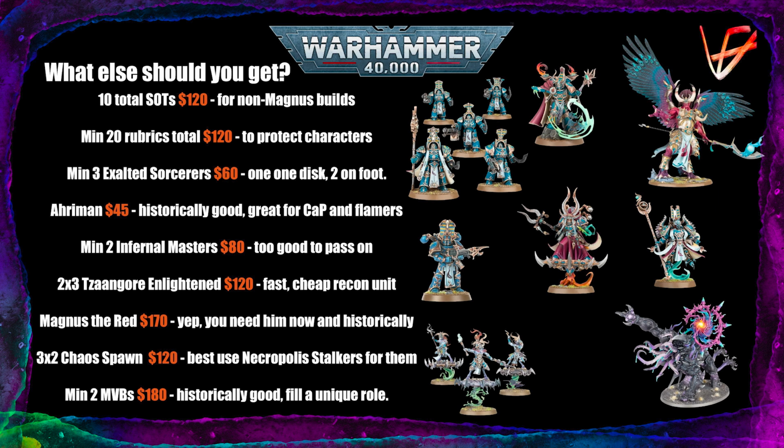Now let's talk about what else you would need to get when you're starting a collection, and I will be giving you total amounts that you want to be aiming for. So if, for example, you buy the Combat Patrol, you don't need to buy an extra 10 Scarabocul Terminators, you just need an extra 5. So you do the math. 10 total Scarabocul Terminators, so you need a full unit of 10.